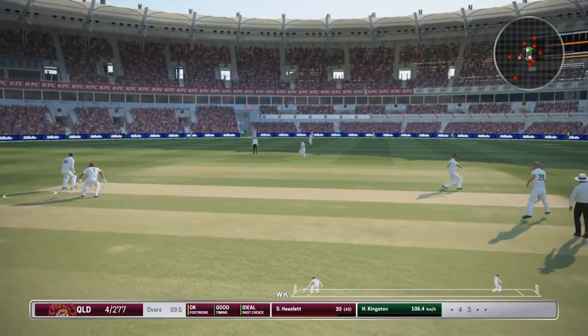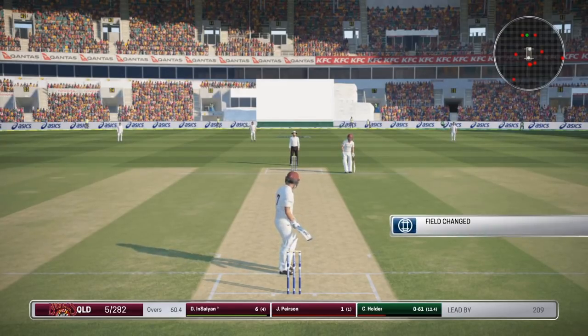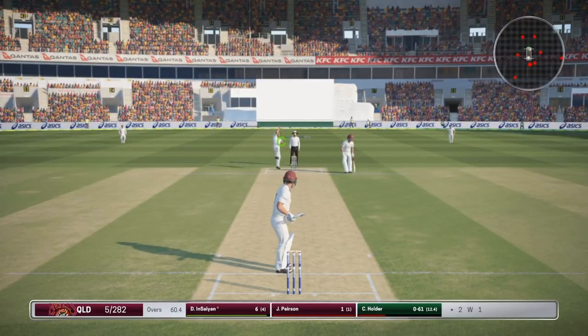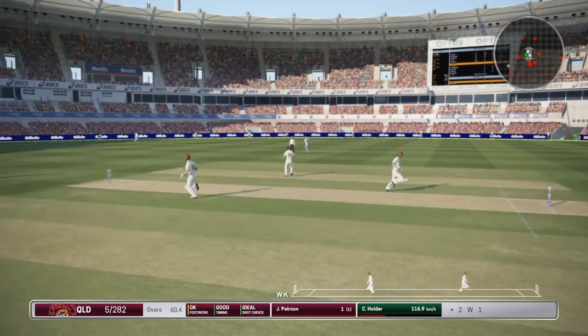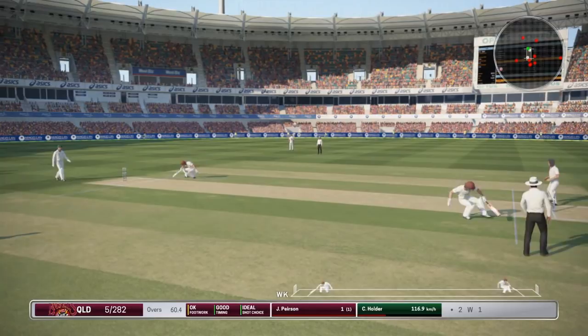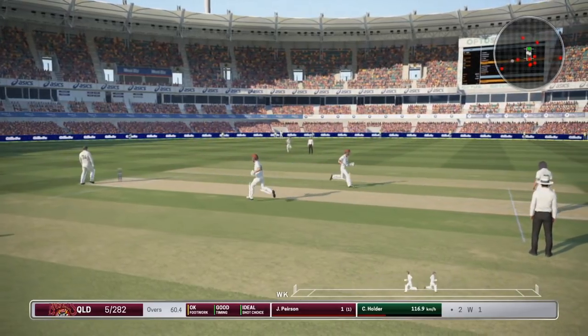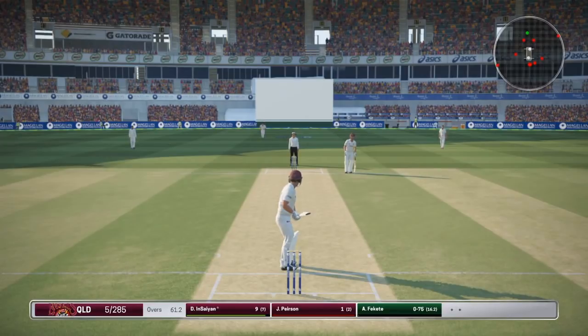As Kingston here tries the slow ball, fairly big over for us actually. So Jimmy Pearson and myself to the crease, and we're looking pretty good. 6 off 4. We got out a bit unlucky in the first innings. It was a decent pull shot. Great catch by George Bailey at square leg, and like I said, if you hit it in the air, there is always the risk of the catch being taken. So you can't be too unlucky with it, I guess.